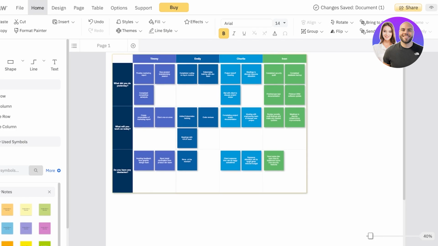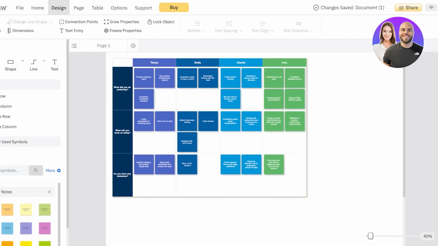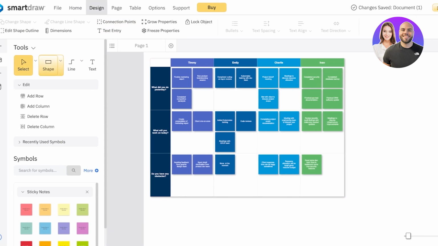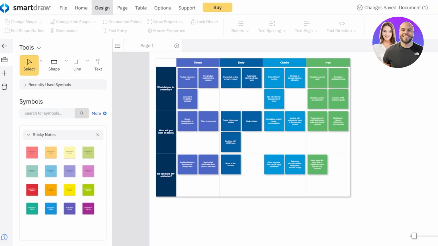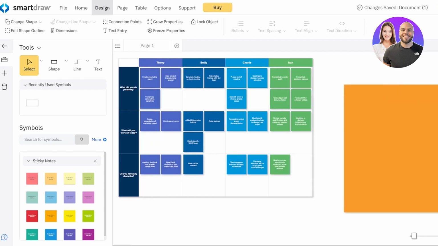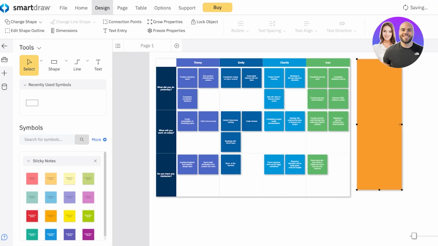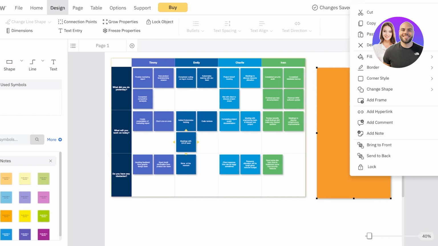Now, I want to add a task list on the right. To do that, I can get started with adding some shapes. We're going to click on this briefcase icon on the left and then click on shape. Once I do that, I am going to create a square shape over here like this, and then expand it over here. I want to build a running inventory of tasks that need to be done by any member of the schedule.